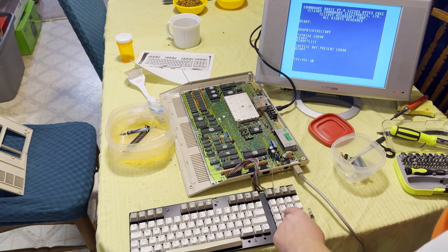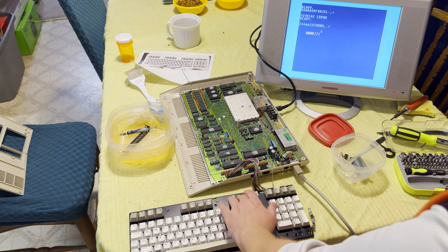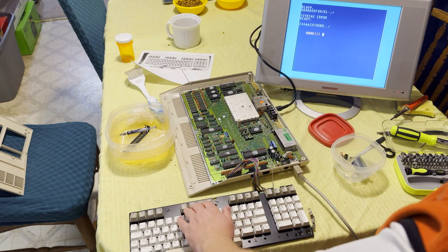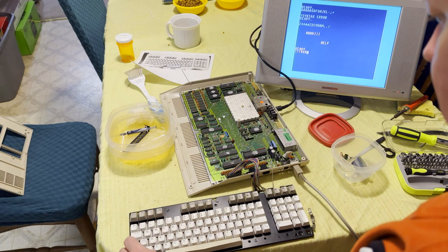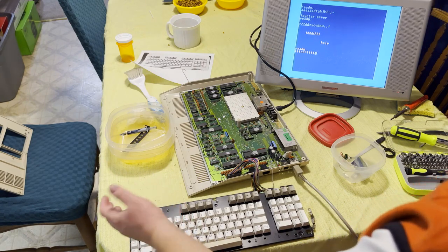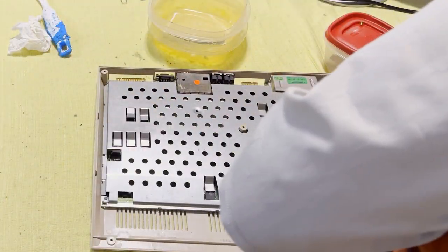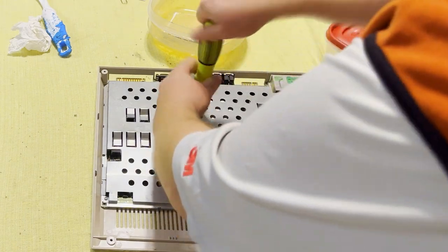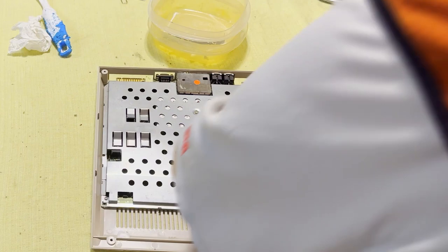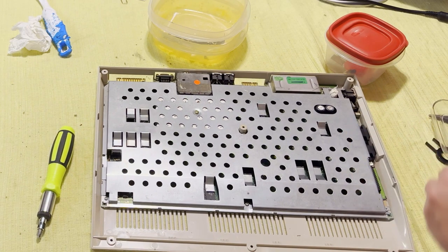I can't actually use the escape key, but at least with holding the plunger up, I can test all the rest of the keys properly. And this keyboard, aside from the locking keys, worked just fine. And I'll solder the locking keys back just before I finish this assembly. Okay, time to put the RF shield and combination heat shield back into place. Don't worry, I did notice that one heatsink still not quite in place. I fixed that up later on.